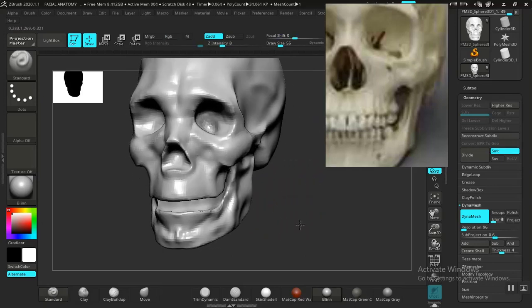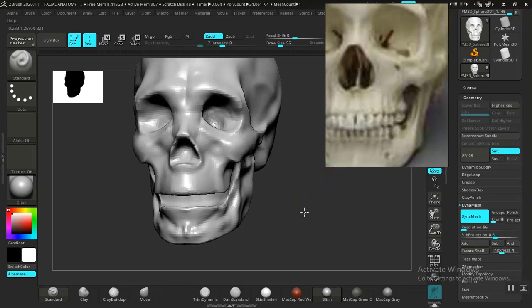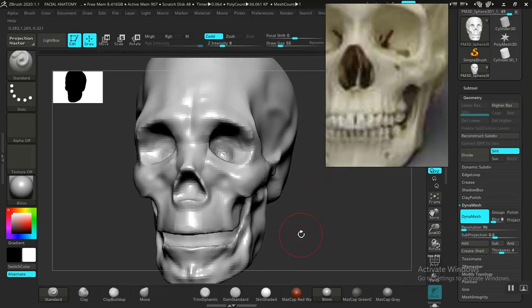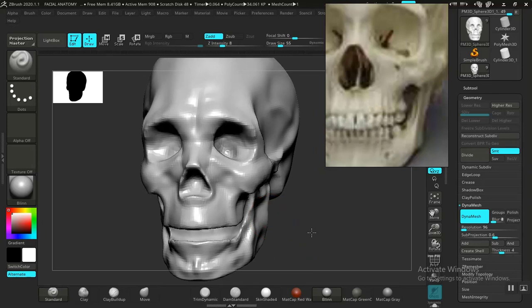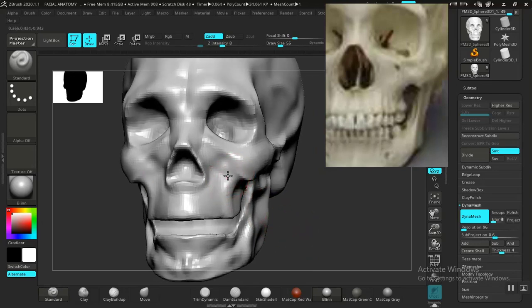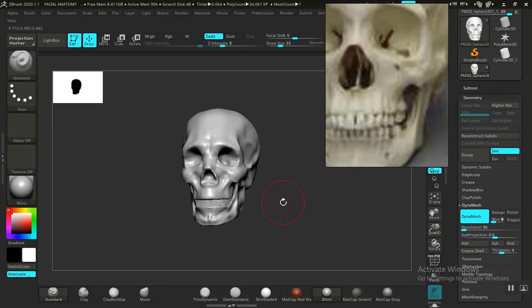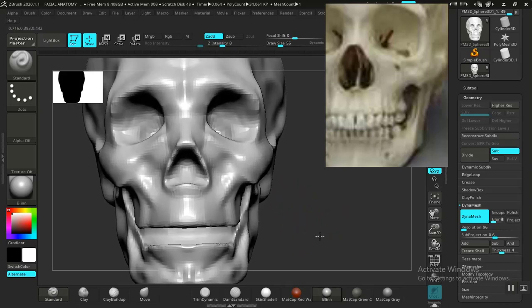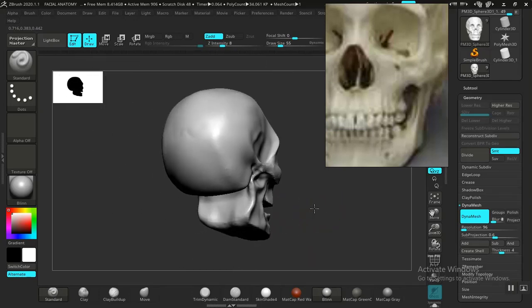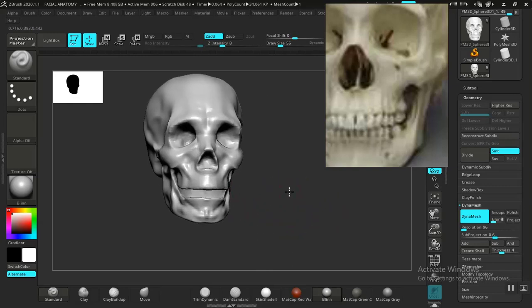Okay. I think I've captured the major silhouette of this already. That's what I'm doing just to make it feel more interesting. Yeah, I think it should work just fine.